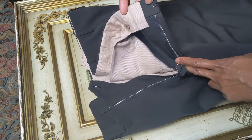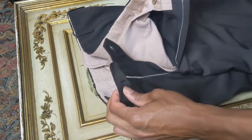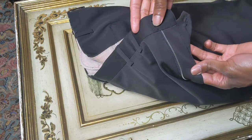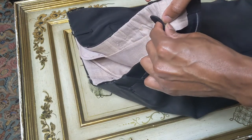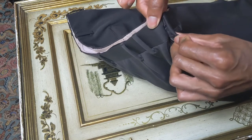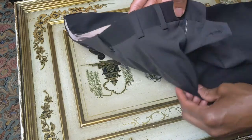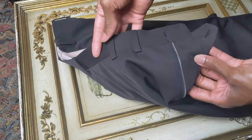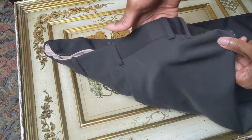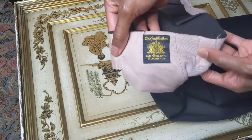Now let's talk about the front of the trousers. As you can see it is a zip front with a button on the inside. The loop is to hold your stomach in place, just so it has an even distribution across the waistband. The shank or hook on the waistband is positioned very close to the front, which I believe gives it a smoother presentation so it's not bunched up in the front. Also there's a little hidden pocket on the right-hand side — very clever whether you want to add a key or put some extra cash in there.